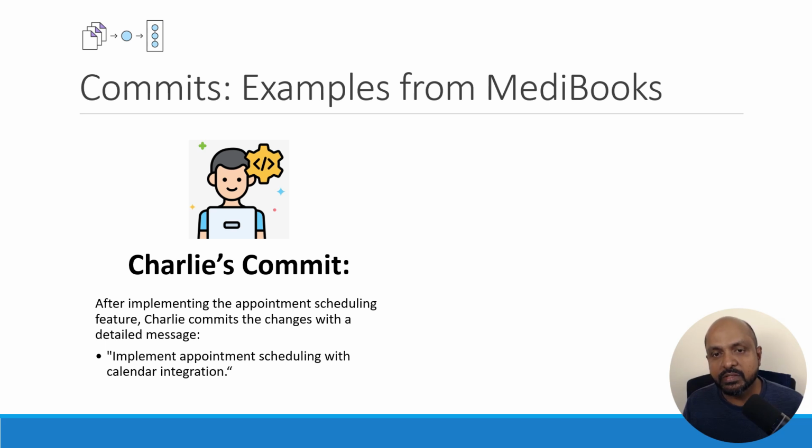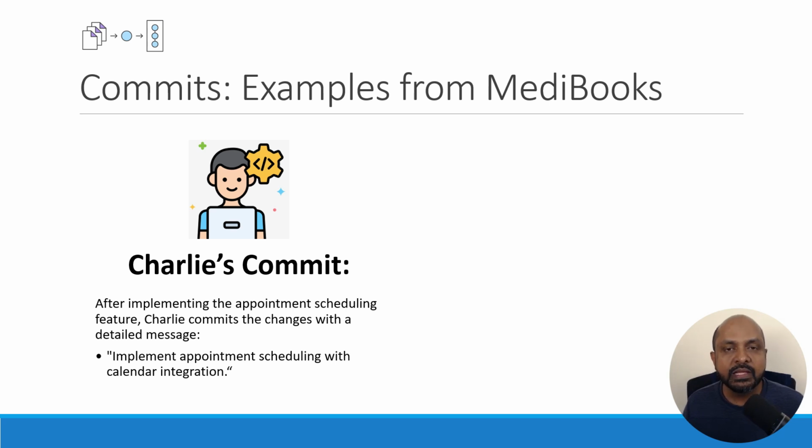Within the context of the project, this helps the colleagues, the other collaborators or contributors within the project understand what changes have been made in this particular commit, and looking at the history they can see the evolution of the project, and based on that they can take decisions on their respective work.